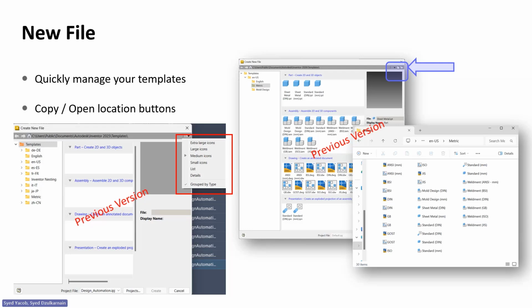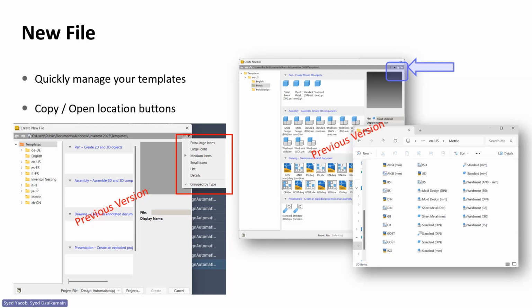on the top right hand side, click over there, and then it will open all our default locations. So we don't have to browse for the locations anymore. Okay, so this is very useful if you're someone like me who always works with a customized template. Like you see on the left hand side, that is basically my own screenshot, where I have a lot of templates from multiple standards and countries.